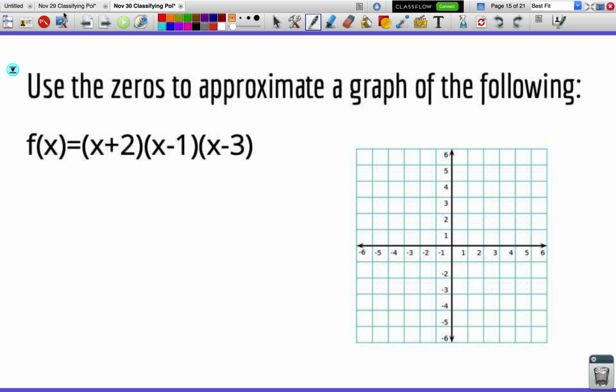All right, here we've got a polynomial in factored form. We're going to keep it in factored form because if we want to find the zeros, factored form is actually really helpful. What we can do is we can still apply the zero product property even though we've got 3 factors. Just go ahead and set each of these individually equal to 0. And it works the same way the zero product property worked with quadratics. The idea is it doesn't matter what you're multiplying. If one of those things becomes 0, the whole thing will be 0.